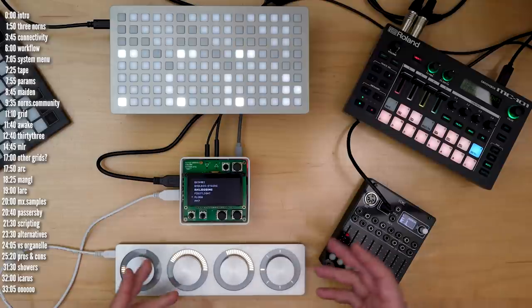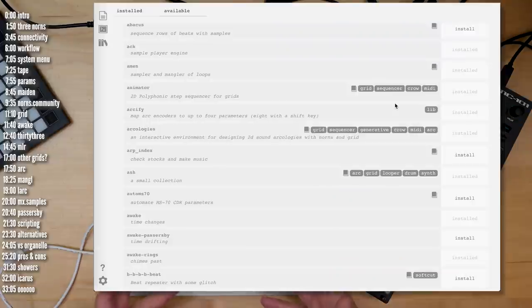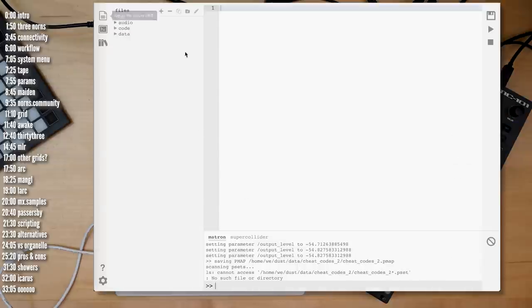By the way, while Maiden is the built-in app store, even though all the scripts are free, it only lists those scripts that are submitted by their authors, so you might get a link to an app that doesn't exist on Maiden or on norns.community, say on GitHub, and you can install that with a simple command into the REPL here.